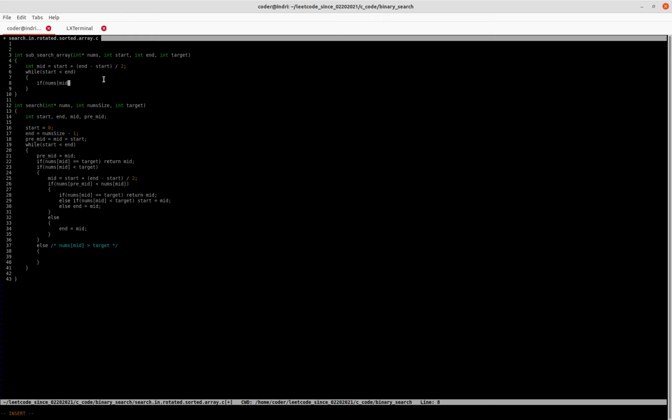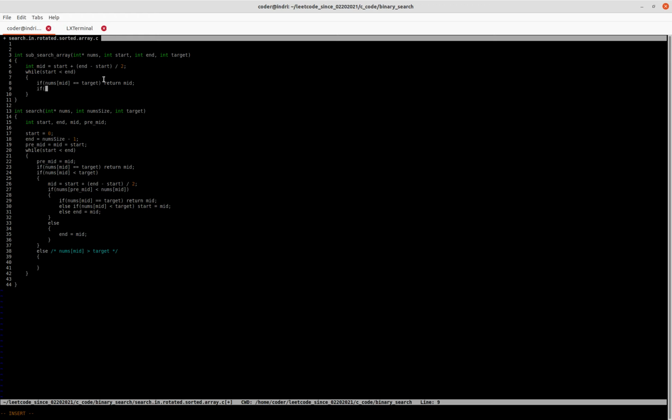If numbers mid equals target, we just return the mid.